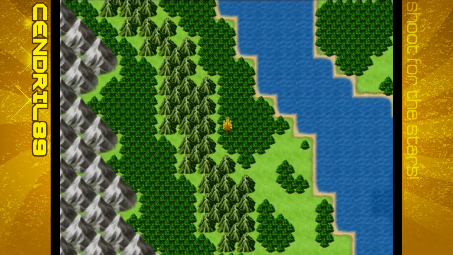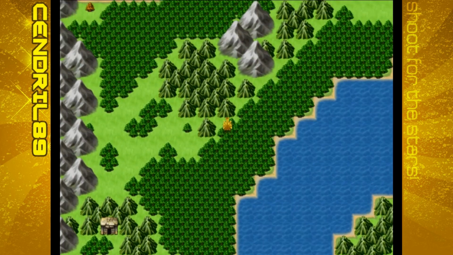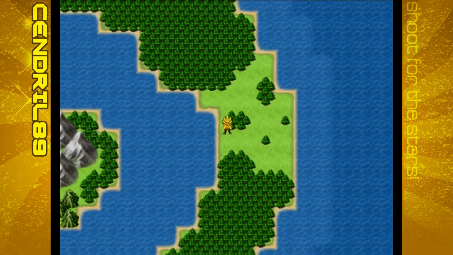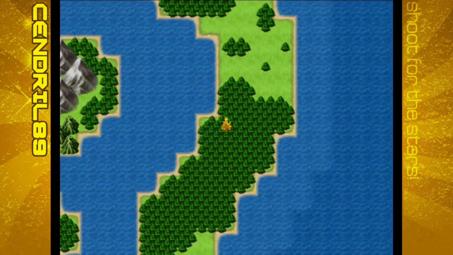Let's head back to Rockwood. Because I need to turn these in as well. These hunts that we've been doing. It would kind of help if I went the right way.